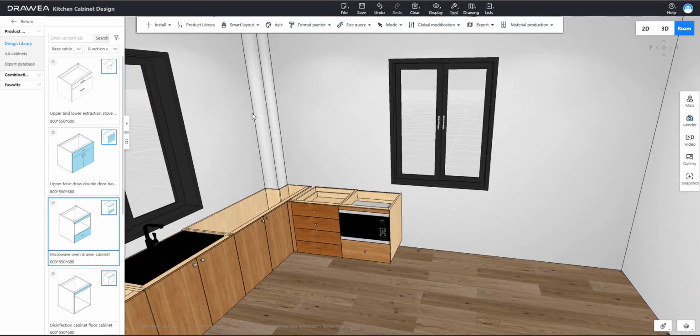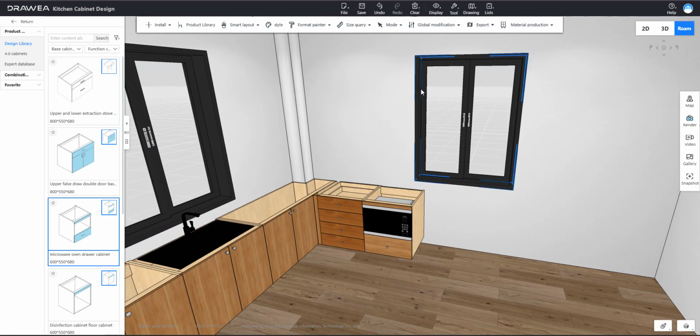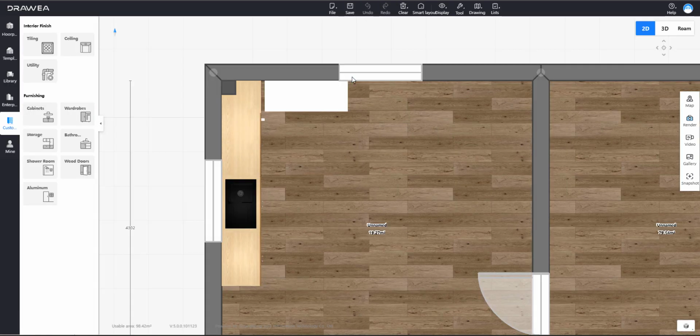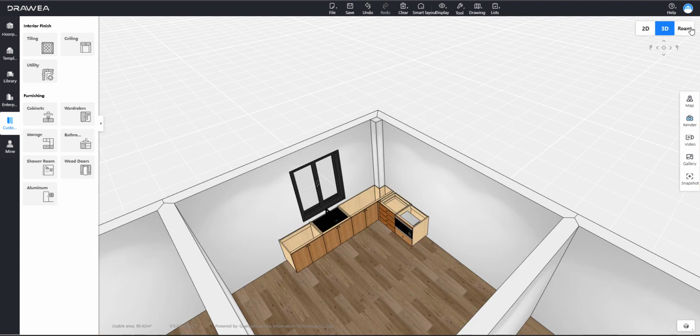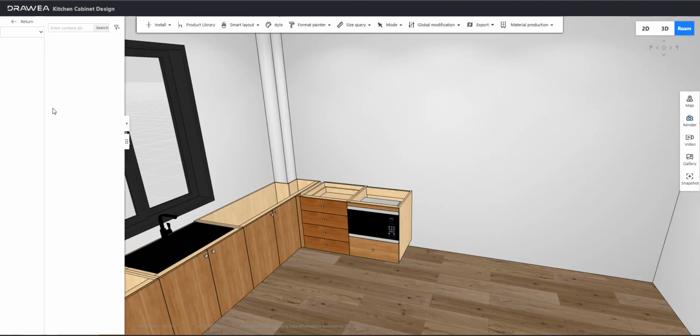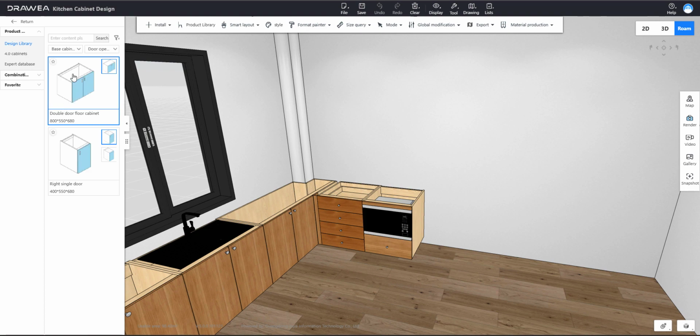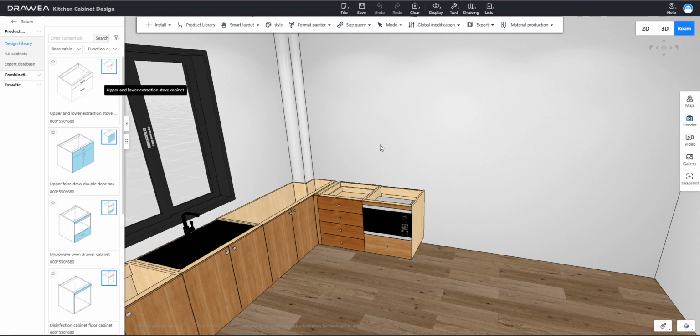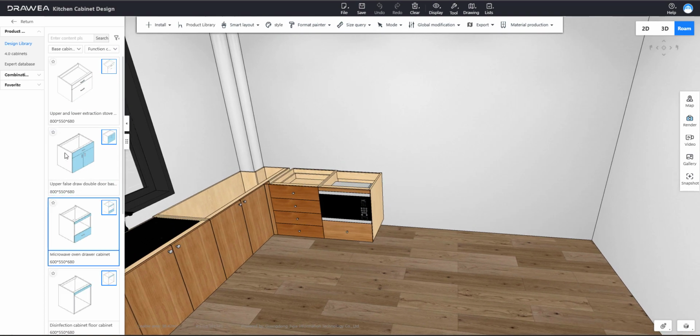Let's cancel the glass on one side here. Coming to the plan, I closed this one here. I wanted to build a stove here. I'm going back into my cabinet module. This time I clicked on the function cabinet. And I've just shown you I installed a model with a stove here from the functions.